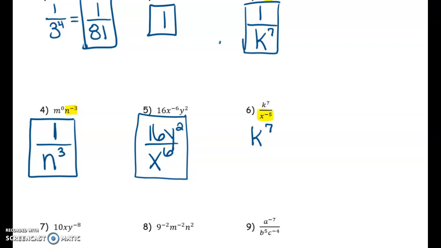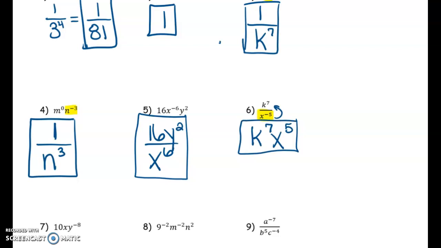Now this is the first time we've seen the negative exponent in the denominator. When we have a negative exponent in the denominator, to make it positive, we put it at its opposite spot, or we're going to take it up to the top. So now it's going to come up to the top and become positive. And this is my final simplified answer because now everything has a positive exponent.